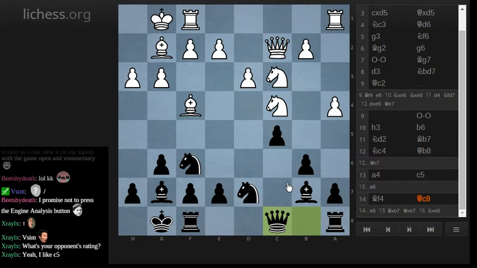And fortunately for me, that tempo doesn't really mean very much in this position because I developed all my pieces first. So now white's just catching up. That's what that tempo is all about, is white maintaining his small positional edge and finally equalizing on development.